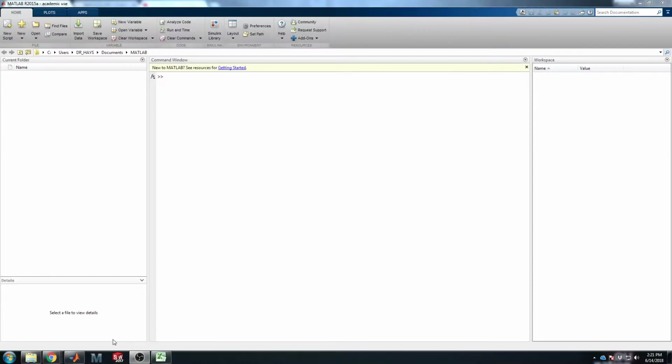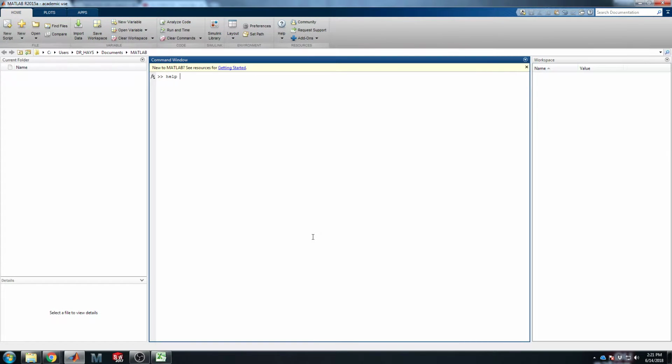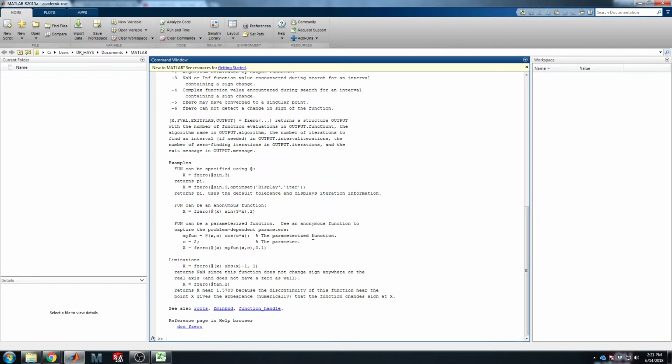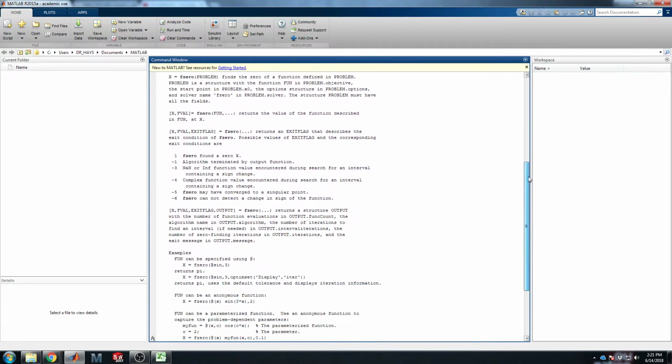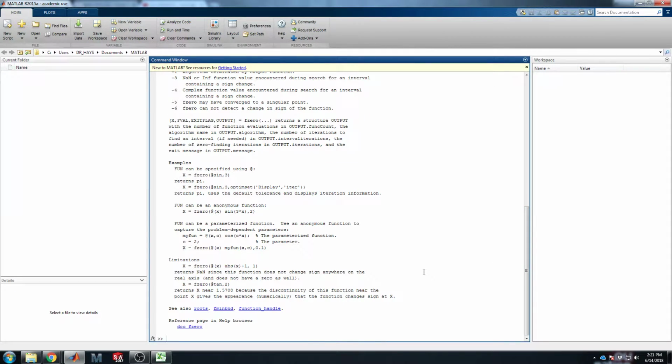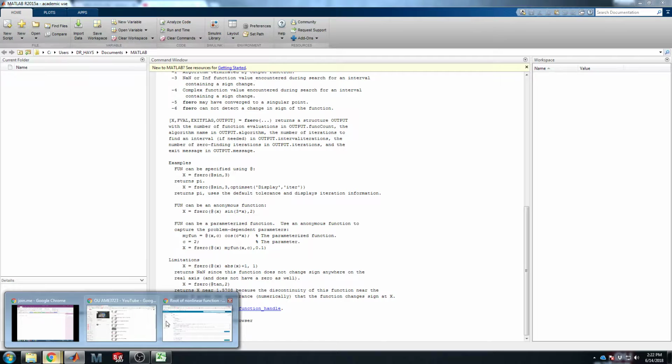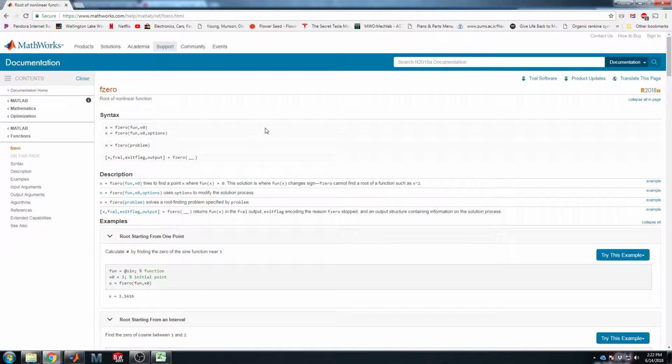So let's go over onto MATLAB and I'll show you a nice way to find help about any particular function. If you know the function name in MATLAB already with proper syntax, type help, then the function name, and that will display all of the information that MATLAB has contained about that function. Each function that's inherent to MATLAB has one of these built-in help data dumps, so it's very useful. The other thing you can do is, of course, just go to the online MathWorks help resource.